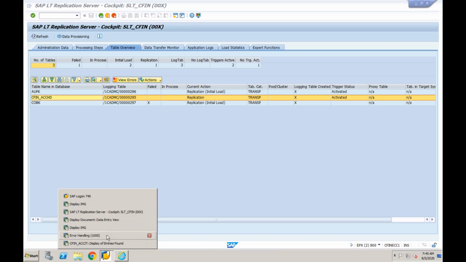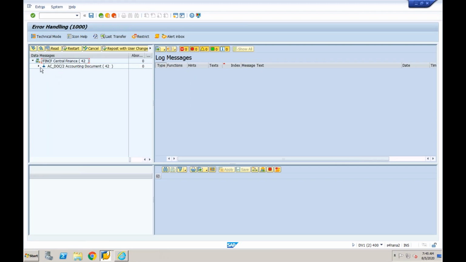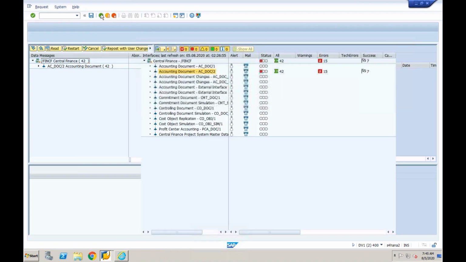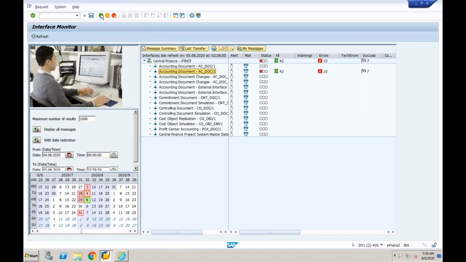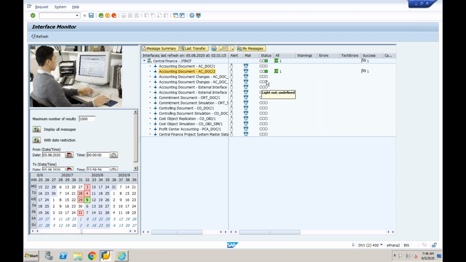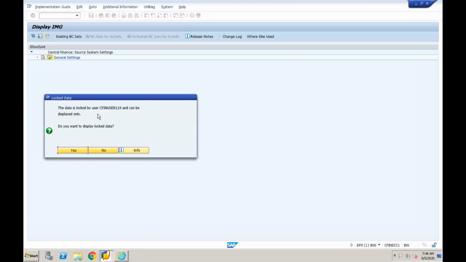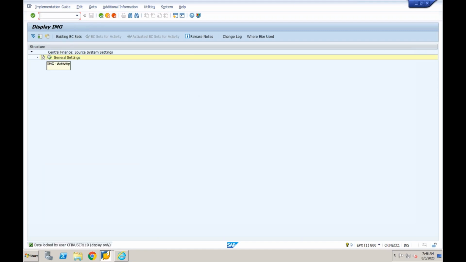Am I missing something? Just give me a minute. So if I go to fourth to fifth, this is fine. Let me make it fifth to fifth. I don't think it will make any difference. There is only one, and that belongs to another company code. In the source system settings, if I go to the source system CFIN IMG, I have not made any changes there, right?